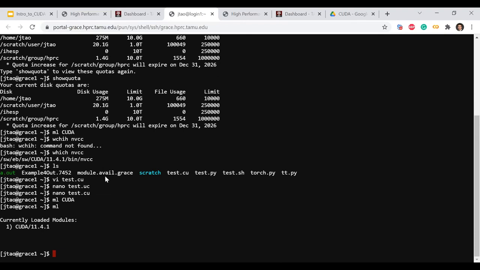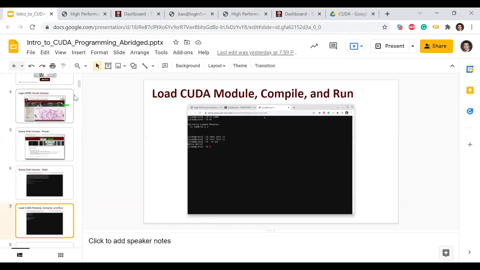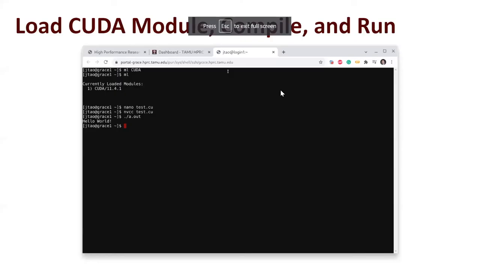Okay, that's the very first part of our short course, just getting you all on our system. You don't even need any terminals to be installed. There are no clients needed. It's a web-based interface, which is very convenient for beginners. But after you get familiar with Linux and other things, you probably want to install a client, which has more powerful control, and you can do many more things with it.